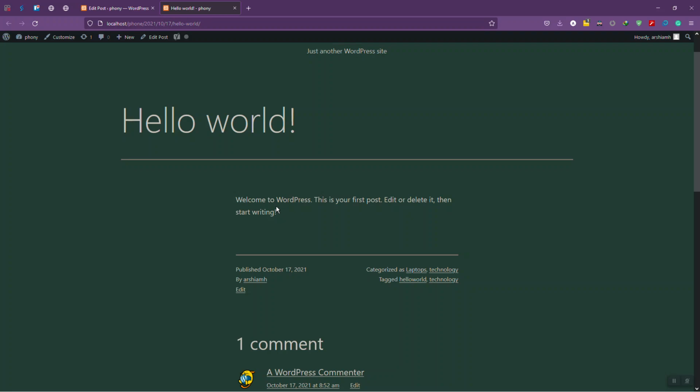Apart from date, each post usually displays an author, categories, and tags. This information is typically displayed on the top or the bottom of your post, depending on your theme. For example, this theme, which is a default theme here, it's on the bottom, for example, by your username and the tags and categories and everything.